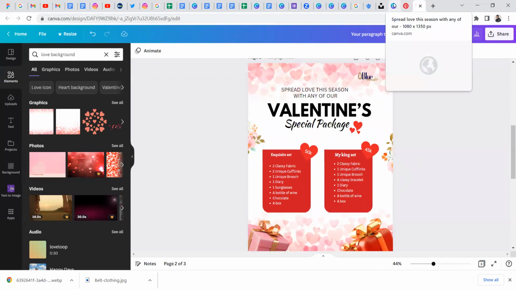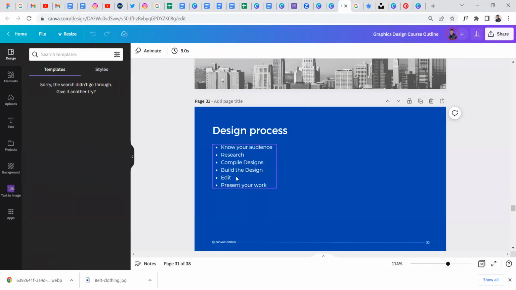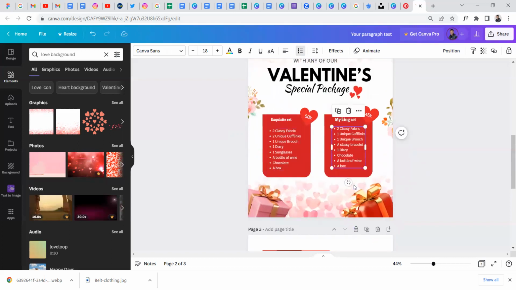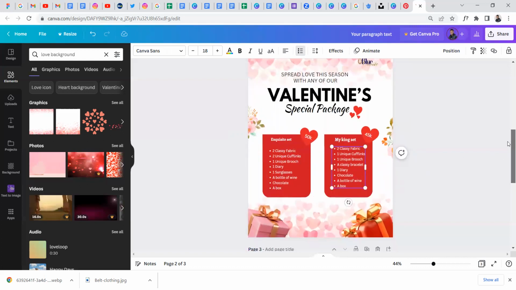Let me check. Where's my step? So I just check again. For me, what I do is that I download this design and view it on my phone. I do that most of the time. So I view it on my phone and then I see, oh, maybe this is too small, this is too big, these are too small, it's not visible. I see this happens almost all the time. What I design and what I check on my phone, there are one or two mistakes I see.